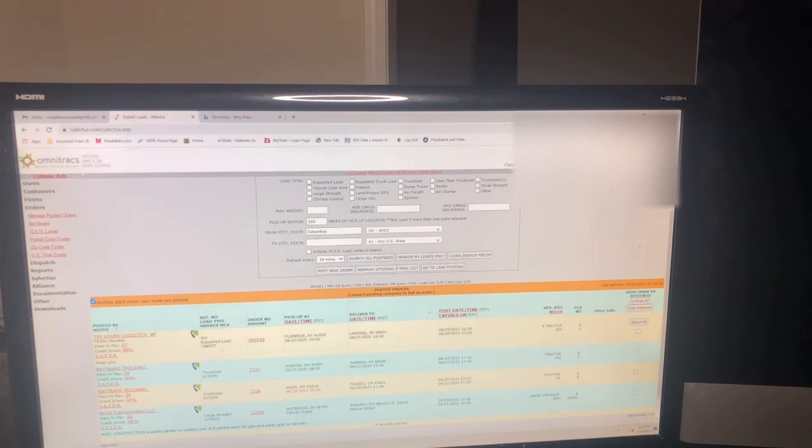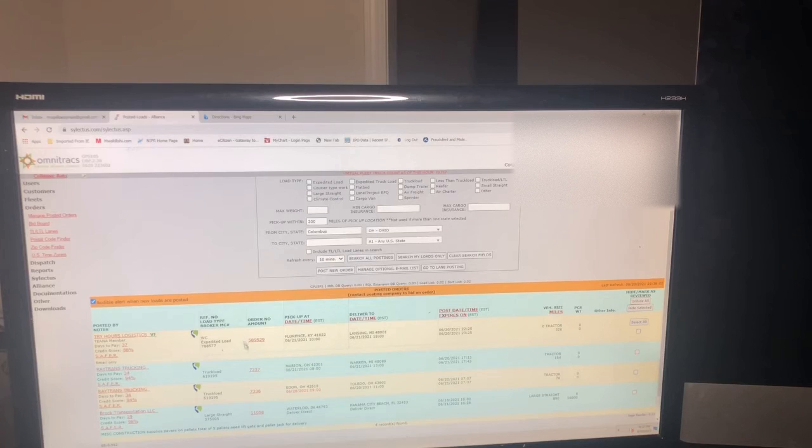And usually here, this is the broker who posted the load. Their name is, for example, this is Try Hours Logistics. This is Ray Tracking. And this is Block Transportation LLC.